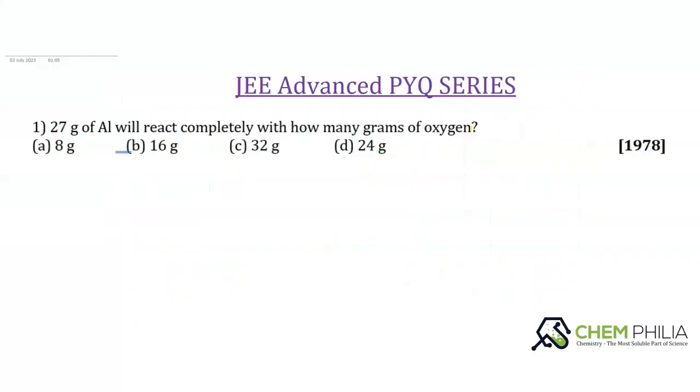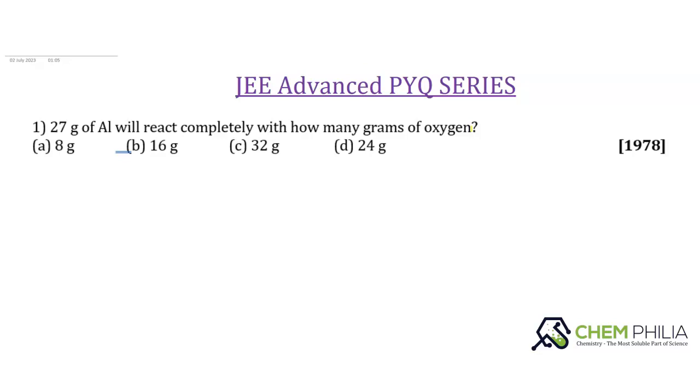Hello students, welcome to another video of Chemphilia, and today we are going to start the JEE Advanced PYQ series, and the chapter is some basic concepts of chemistry. So in this video we'll see how to solve the questions asked in 1978 and 79. So we are actually covering the whole last 42 or 43 years questions of JEE Advanced, right?